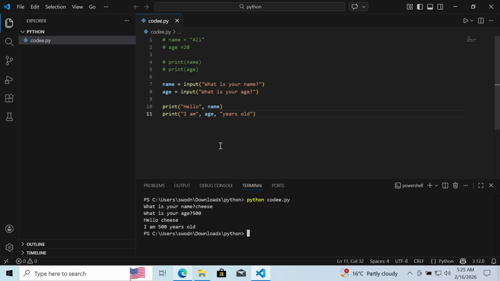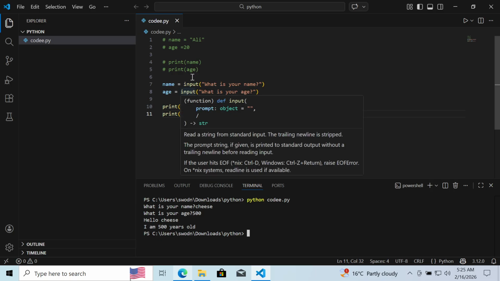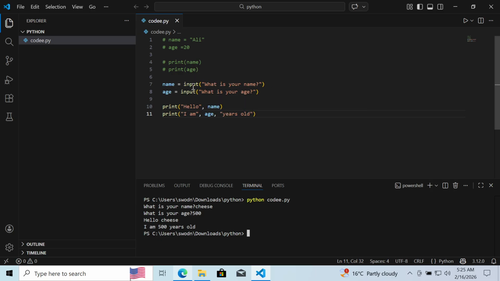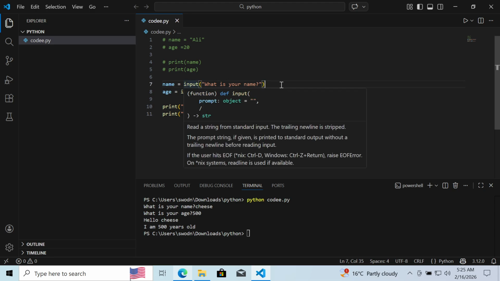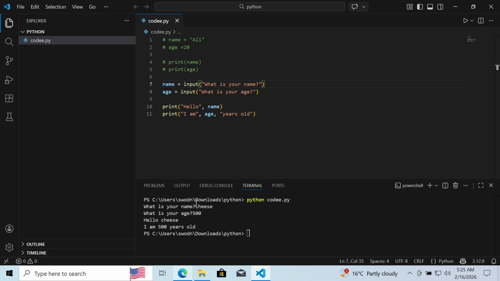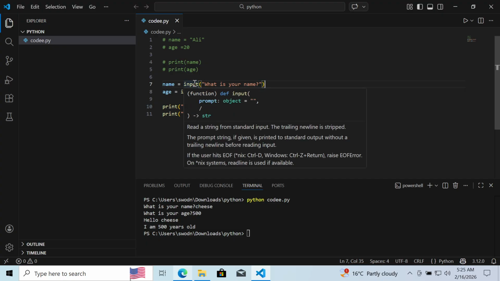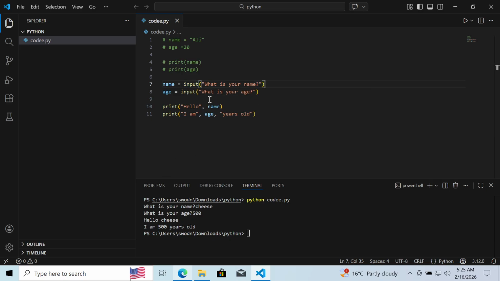500 years old. So what I understand from this is that when I run this, we're automatically calling functions. These are functions, they're being called automatically as soon as this program runs. And based on the implementation order, it looks like the first function that ran was this: what is your name? And since that ran, it asked me the question. And then I wrote something and it stored that inside name over here.